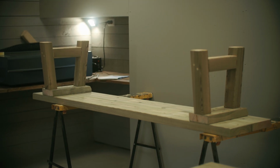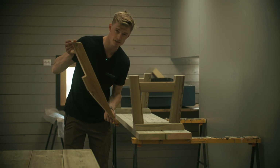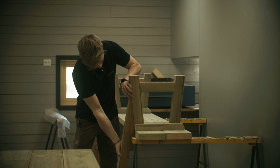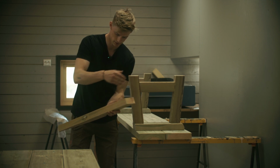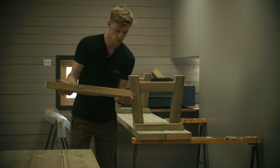So now it's time to make the most complicated piece of this build. That is this back support board that goes like this. Now it's made out of a 2x4, and we're just going to start by cutting a 30-degree cut on both sides at 70 centimeters.